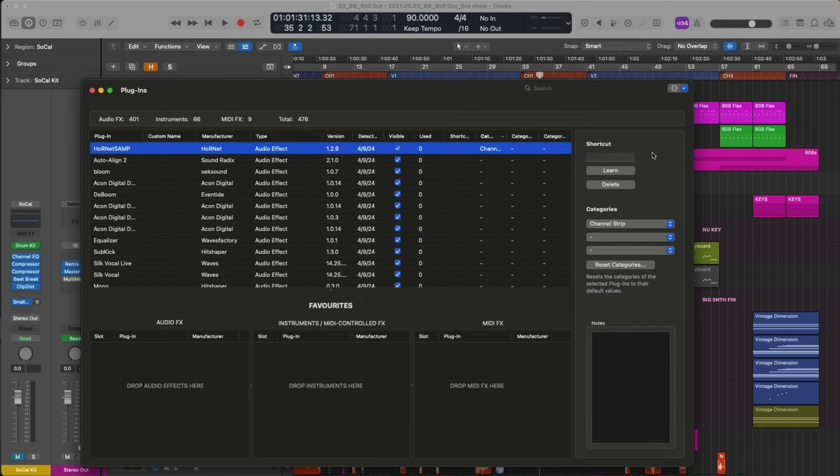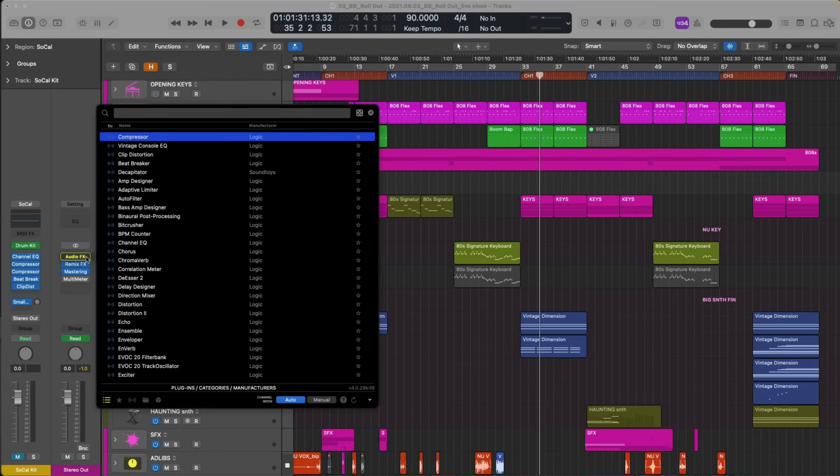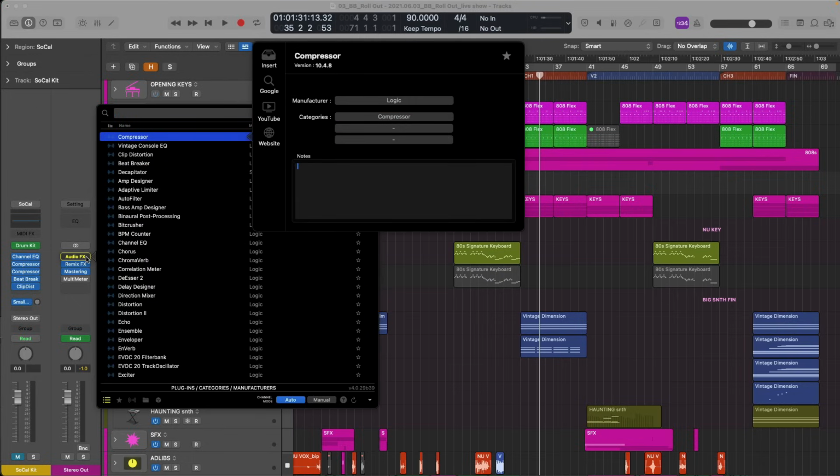Lastly, for PlugSearch version 4, which honestly is not lastly at all, there's so much that's changed about the application, but the last thing I'll share with you in this video is that you can actually apply plugin notes as well. Right within this plugin menu, so I can type in Atmos for this Atmos type of plugin, but also if I select a plugin, by pressing the right key on my Mac's keyboard, I can add notes right within this view as well. And of course, PlugSearch provides plenty of other options to Google search about this plugin, find any YouTube videos, and go to the manufacturer website.